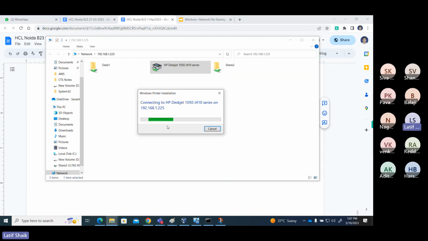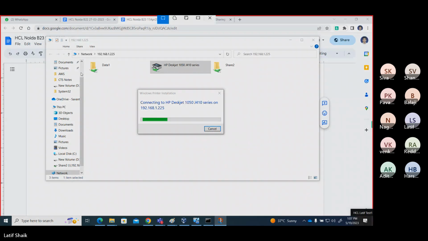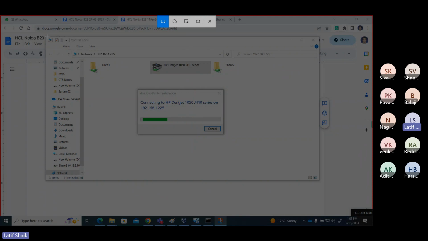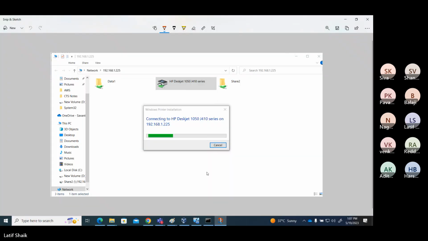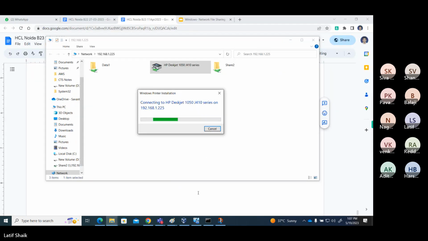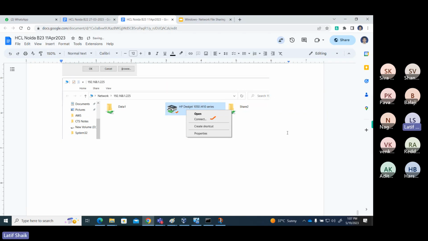Something, a wizard is running. Now it is installing. Okay. It is installing printer. So after this one, it will show us like this.